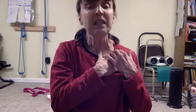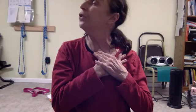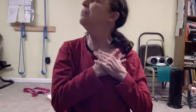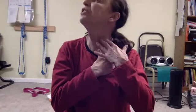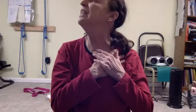Bring your left hand to your right shoulder. Have the thumb line up with the sternal notch and the outside of your index finger lining up with that collarbone. Bring your right hand to rest on that left hand. Now gently push into the chest and pull down. Turn your head in the opposite direction towards the left and lift up a bit. You'll feel some stretch right on that right side of your neck.